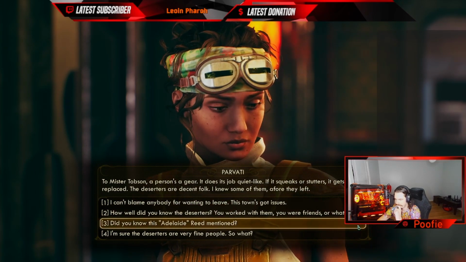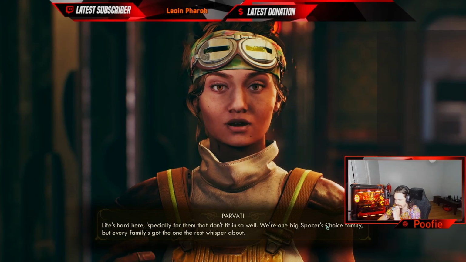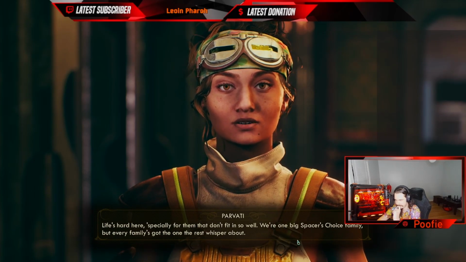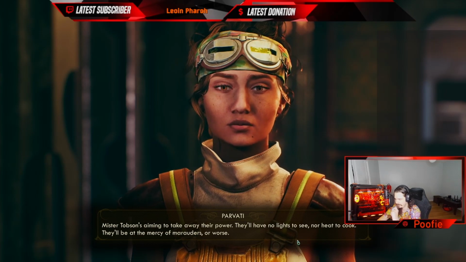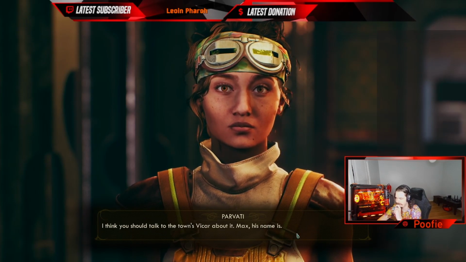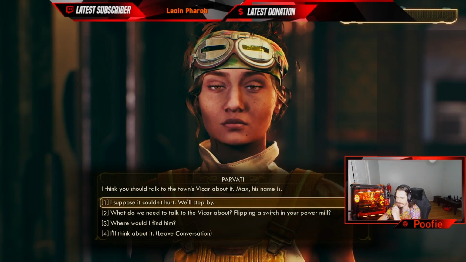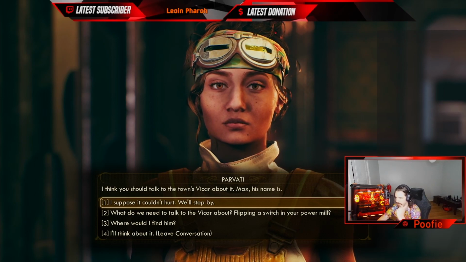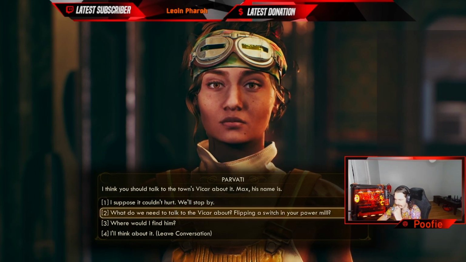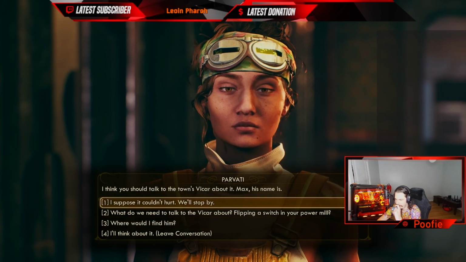Let's see. I wouldn't say I can't blame her. Life's hard here. I empathize with her a bit, especially for them that don't fit in so well. We're one big Spacer's Choice family, but every family's got the one the rest whisper about. Mr. Thompson's aiming to take away their power. That's true. They'll have no lights to see nor heat to cook. They'll whisper about my older brother. I love him to death, but he was a real trouble growing up. I think you should talk to the town's vicar about it. Max is his name, but he's doing much better now. So I can't say that he's a terrible person anymore. I suppose it couldn't hurt. We'll stop by. What do you need to talk to the Vicar about? Flipping a switch in your power mill? Where would I find him? I suppose it couldn't hurt.